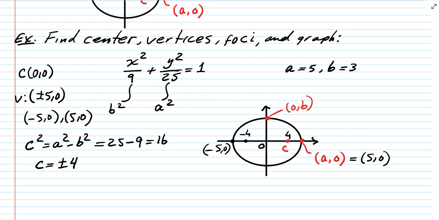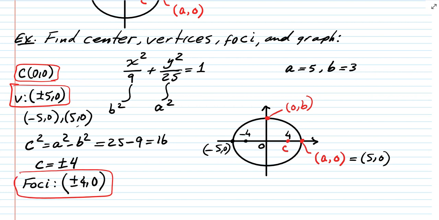Cool. And so once we have c, we have the foci. The foci have coordinates plus or minus c and 0. Again, you can split it like the one above into two distinct ordered pairs. And what else? That's it. We have all the key information that we wanted: the center, the vertices, and the foci. And here's the graph, of course.